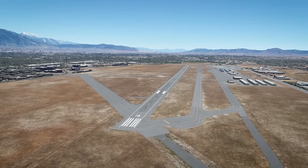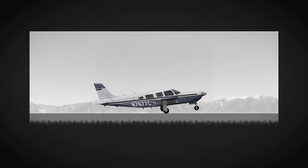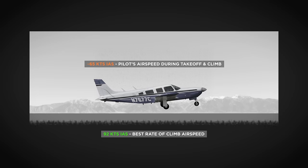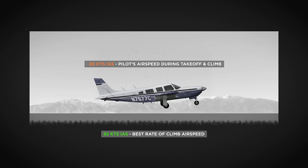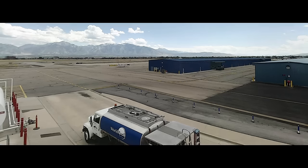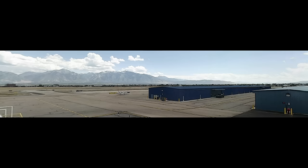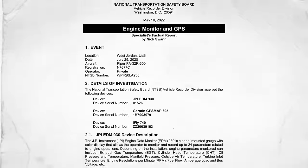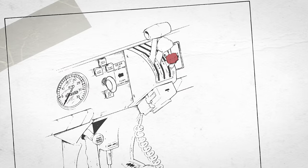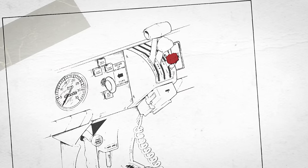In high-density altitude conditions such as existed that afternoon, the airplane may have seemed capable of takeoff even if well below the recommended airspeed due to reduced drag and ground effect. This may have permitted the aircraft to become airborne, but it wouldn't have been able to sustain flight out of ground effect. According to the NTSB, it is likely that after losing ground effect and experiencing degraded climb performance, the pilot responded by repeatedly pitching the nose down to gain airspeed and then pitching up to climb. The NTSB also found that the pilot apparently manipulated the mixture lever to gain power, but soon afterward the airplane exceeded its critical angle of attack.